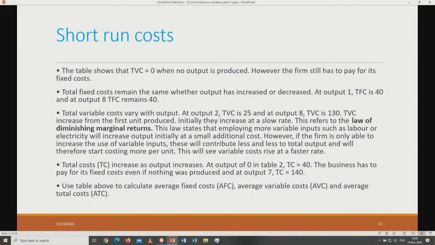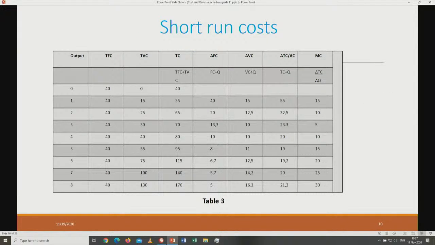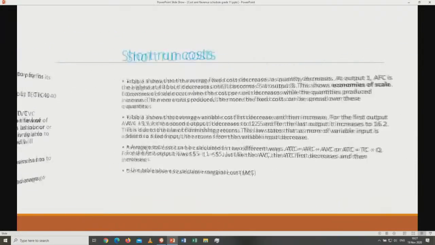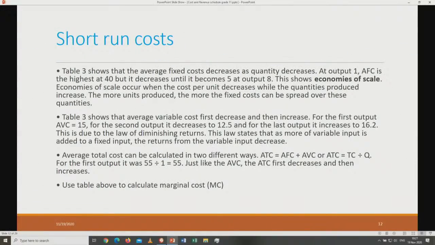As long as you know how to calculate the total revenue, the average revenue, and the marginal cost. Right. Now, what I would like to focus on is to plot the graphs, the cost graphs. We've looked at the schedule. This is the schedule. Now we need to look at the representation of this on a graph. I'm just going to plot one graph for you to show you how we plot these graphs.